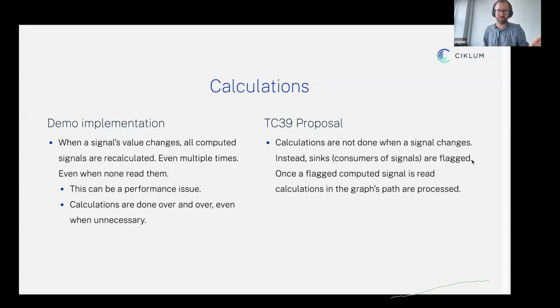Like in our case, it was super simple calculations, so it was no issue at all, but in case the calculation would be way more difficult, it could be a problem. In the proposal, when you read the computed signal from your application or from an effect, it actually checks whether the parent or itself is flagged as dirty, and then does the calculation. This way, you will never do extra calculations which are not needed. They call it, as I already mentioned, push-pull, and this is what we mostly call lazy evaluation: something is only evaluated when really needed.